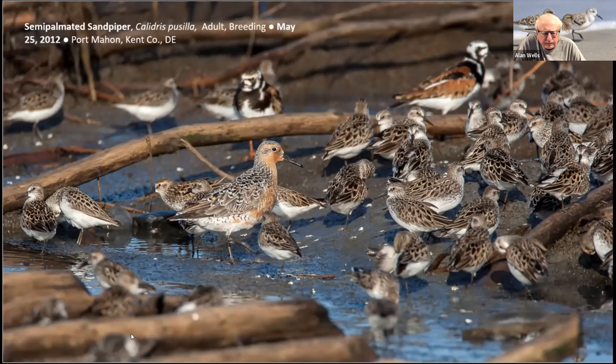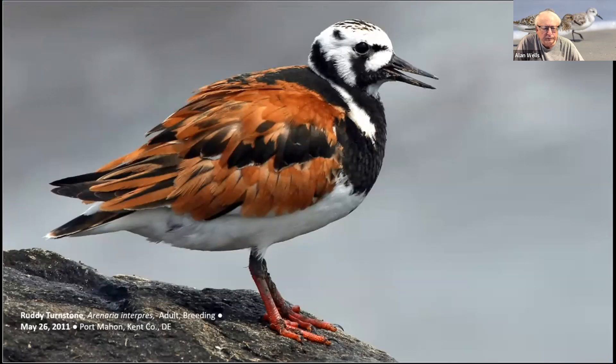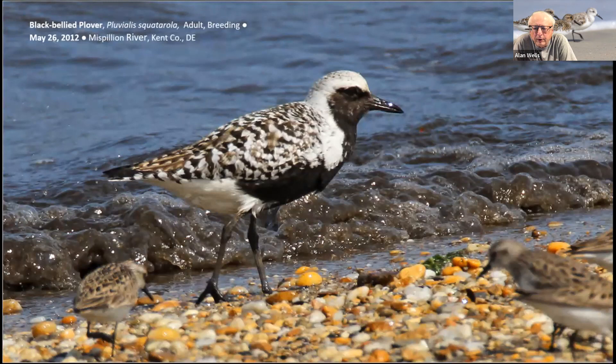This photo was taken in one of the staging areas in Delaware Bay where birds make a stopover point. There's a Red Knot mixed in with a couple of Ruddy Turnstones. Also moving through at this time are Greater and Lesser Yellowlegs and Solitary Sandpipers heading north — they overwinter in South America, Mexico, and the West Indies. Here's a Black-bellied Plover in full breeding plumage. But most of these don't stay long; it's a short window.